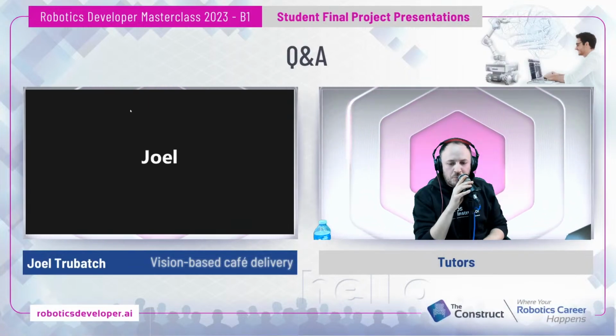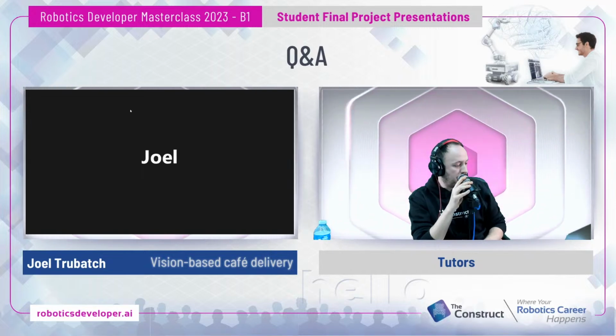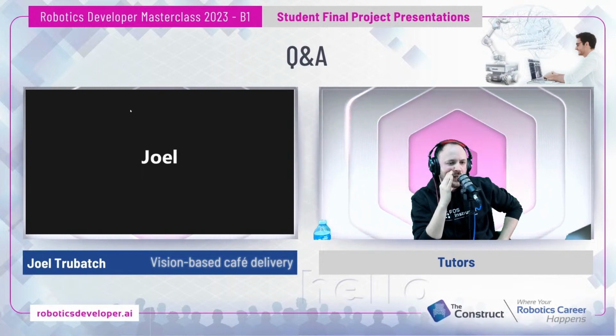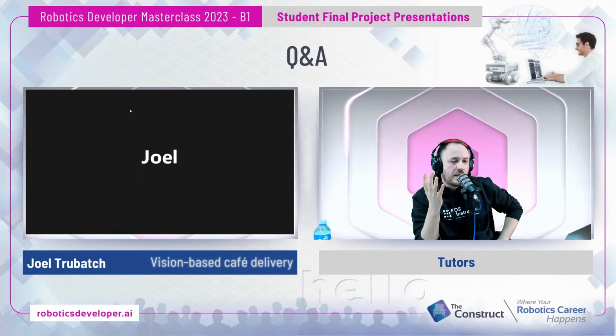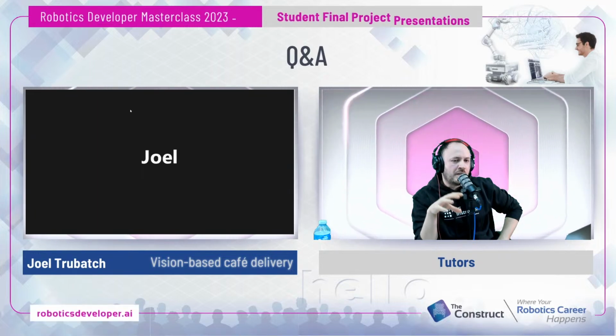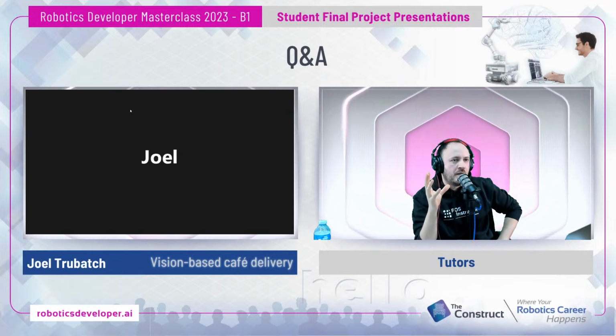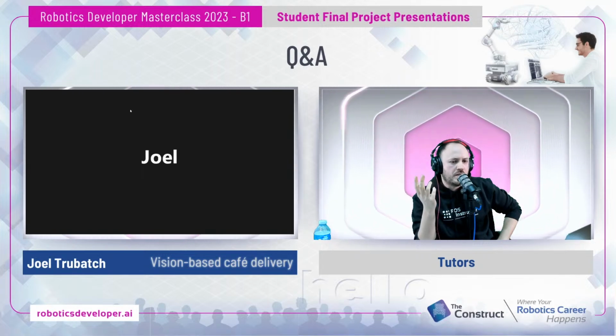Unfortunately we cannot see Joel, but we can hear him, which is the important thing. I wanted you to explain a bit more about this MoveIt Task Constructor, because for me it's not clear. So what is it? It's something that goes on top of MoveIt, something that allows you to create tasks and then organize them easily. So what is exactly the purpose of it?